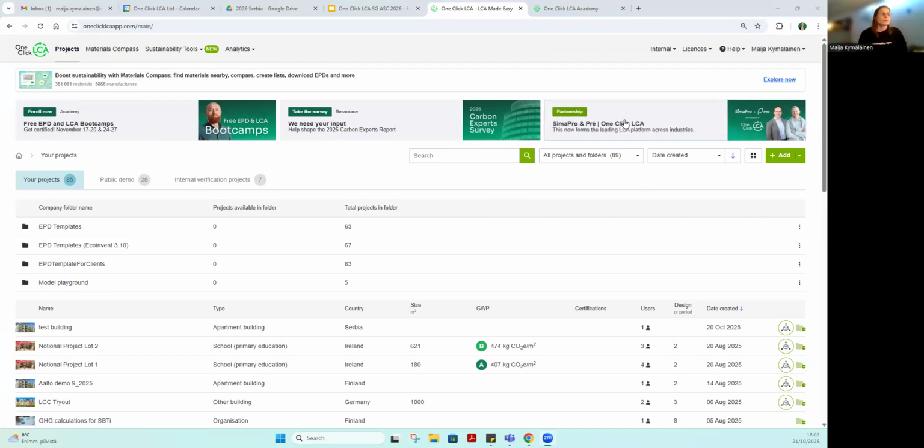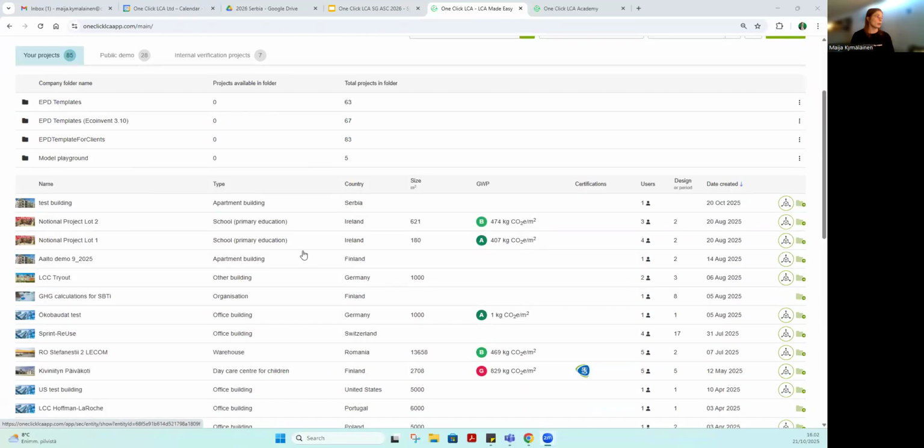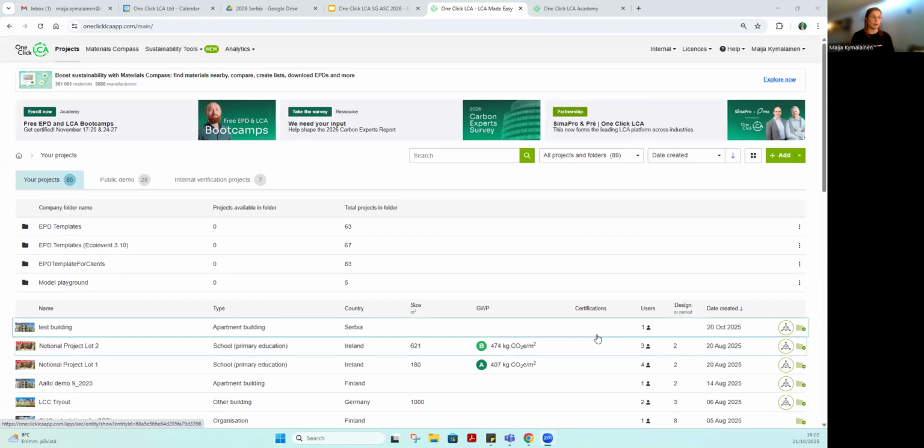Okay, so once you have registered and created your account, activated it and so on, you will be able to access your main page. This is the page where all your different projects will appear. Of course, there will be none for you if you haven't created any. There's a lot for me because I have been creating too many.